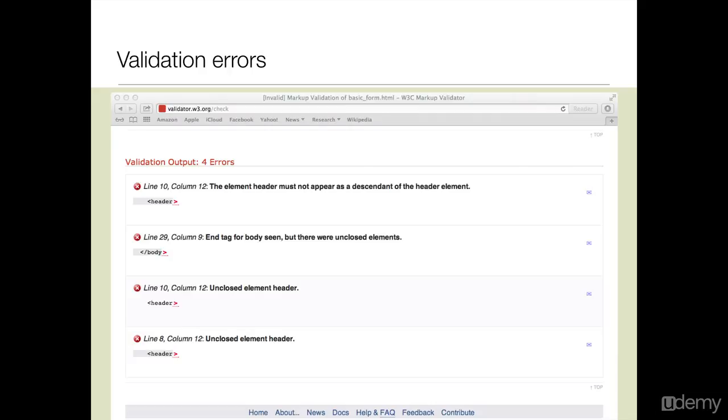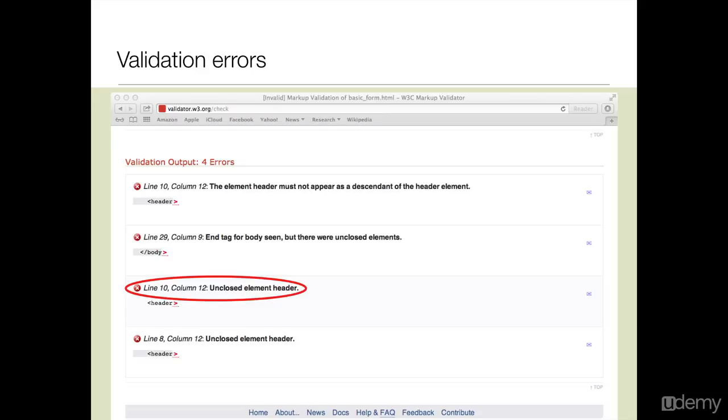So the issue here is actually identified there, because in line 10 I've got what appears to be an unclosed element header, and 2 lines preceding that I've got another unclosed element header, and in fact those two should be an open-close pair, and those first 2 errors in that list again are as a result of the unclosed header.